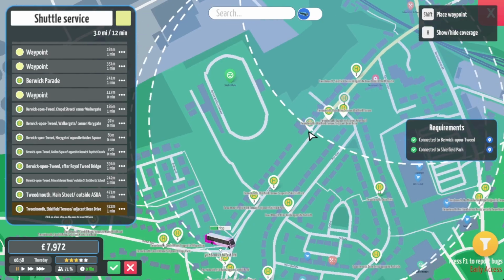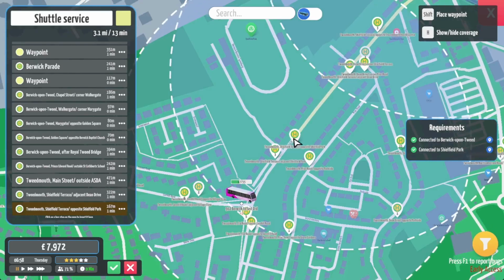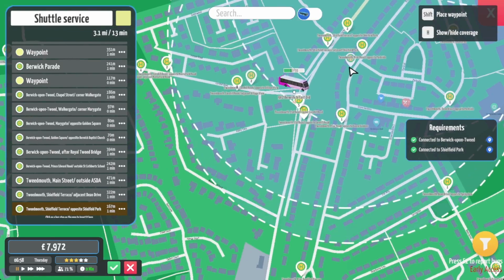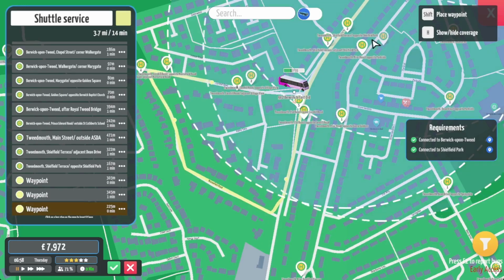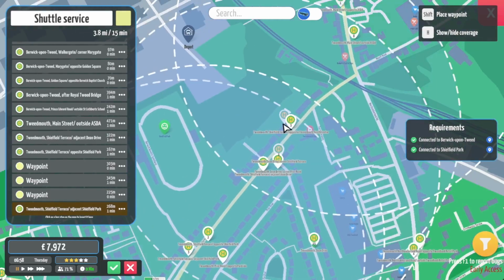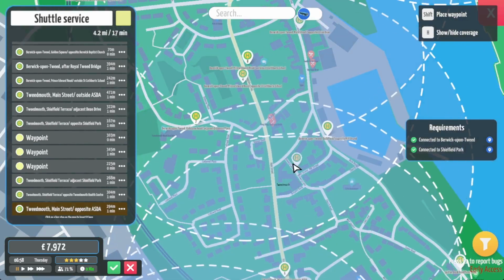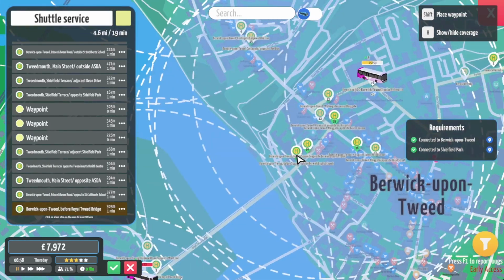Now, I don't know where it would actually terminate, really, this service. So if we bring it to here, because that is the stop called Shieldfield Park, and then we shall turn around somewhere. I think what we'll probably do is we'll have the route go up here and around these roads. We won't actually stop on these roads. It'll just go around here to turn around and then start in the opposite direction. That's probably the most realistic way to do it, so we'll do that. Opposite the Asdas, over there. And hopefully this will work.